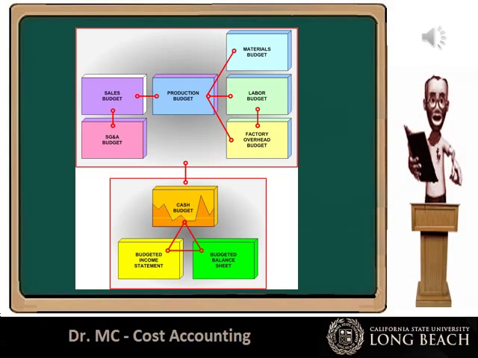You can also determine how much your firm will spend on factory overhead. This is done in the factory overhead budget, which is the pale yellow box. Once you know how many units you will make and sell, you can determine how much your firm will spend on selling, general and administrative expenses. This is done in the selling, general and administrative budget, which is the purple box under the sales budget. Now that your firm knows how much it will spend and how much it will receive, it can construct the cash budget, as well as the budgeted income statement and balance sheet. These are the boxes in the lower part of the drawing.